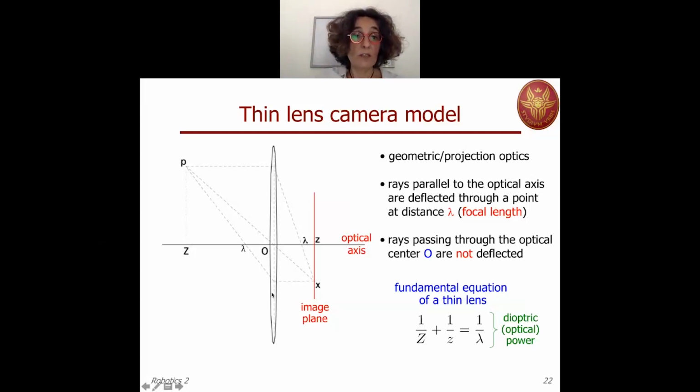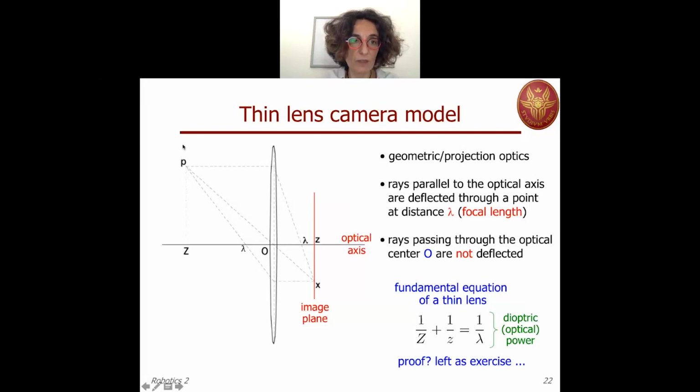Now, using this geometric construction, it is possible to find out the fundamental equation of a thin lens. How do you find this? This is left as an exercise. I can only suggest to use similar triangles.